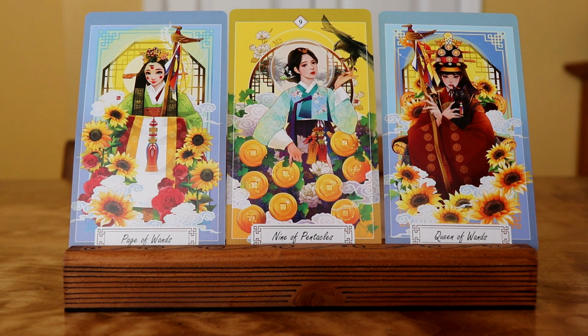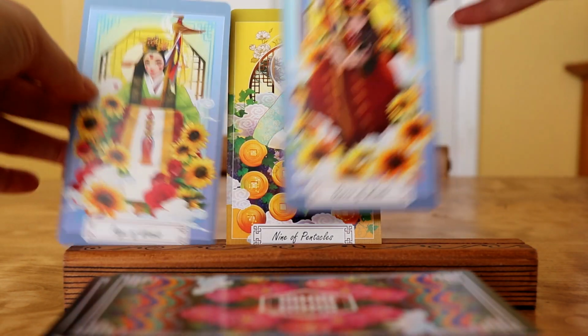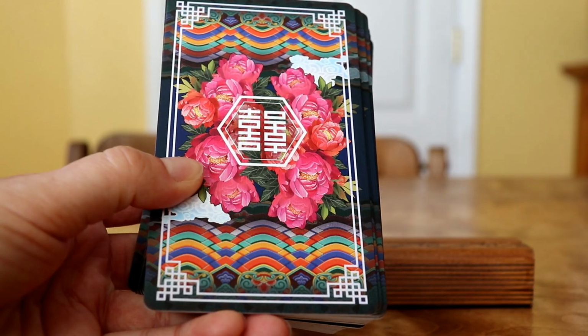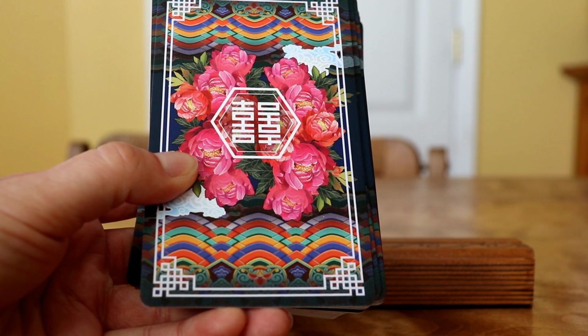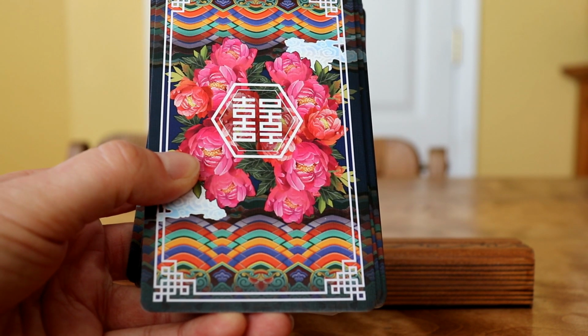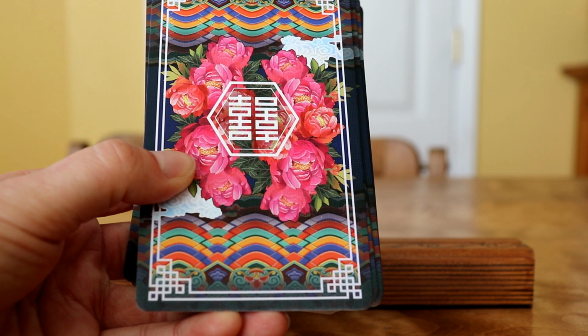All right, so that has been my test drive reading with these cards. So once again, this is called the Traditional Korean Tarot, and they were created by the artist BANA. And I'm going to put all the links where you can check out this deck, where you can purchase this deck, right below this video.